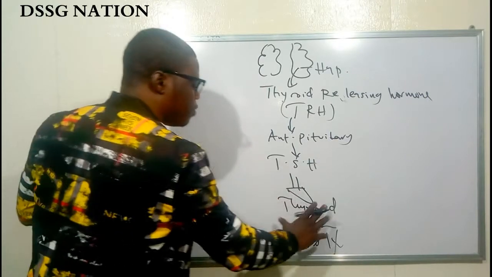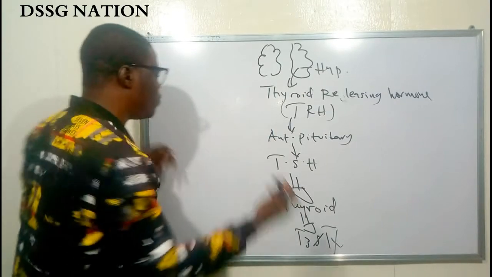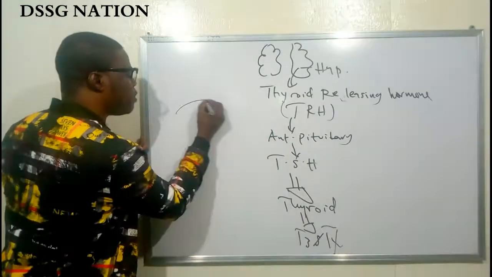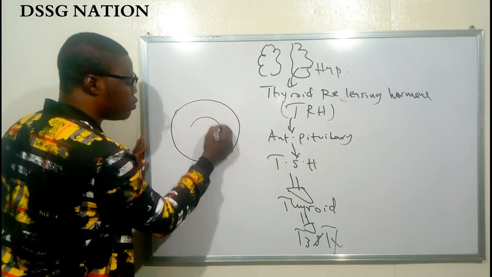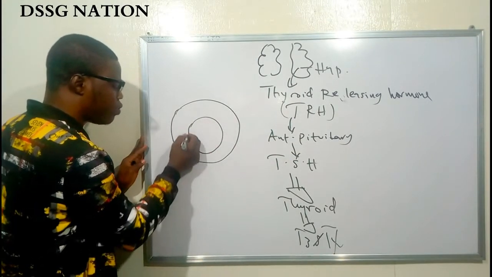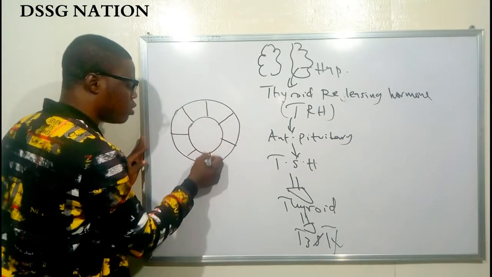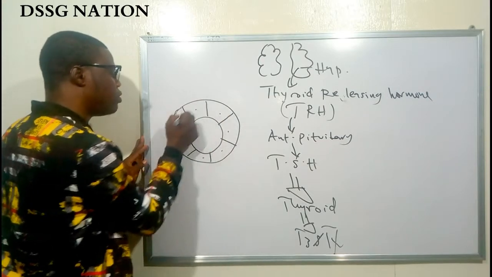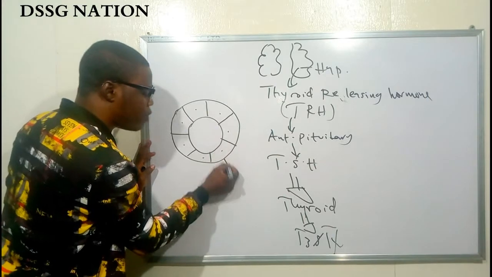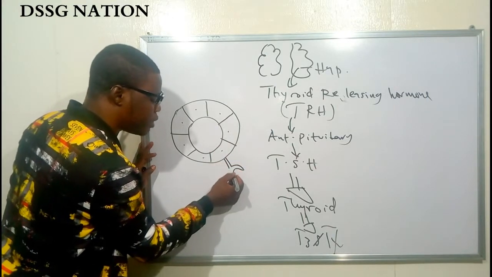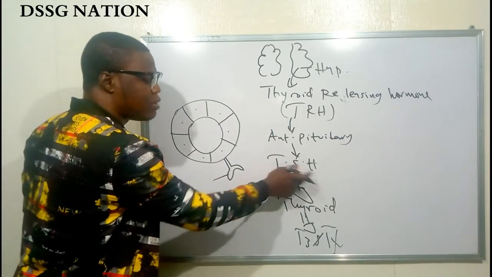Our thyroid gland, that's what we discussed in our last lessons. We said the thyroid gland is made up of follicular cells, like follicles like this, called the thyroid follicles. So here are the nuclei. Now, on these very cells, we have what we call receptors. These receptors are the receptors for the thyroid stimulating hormone.